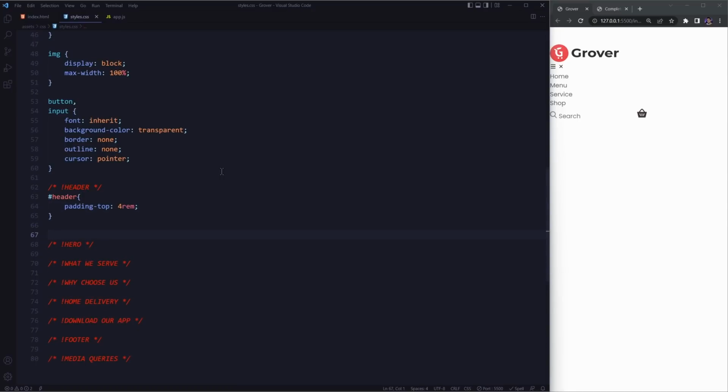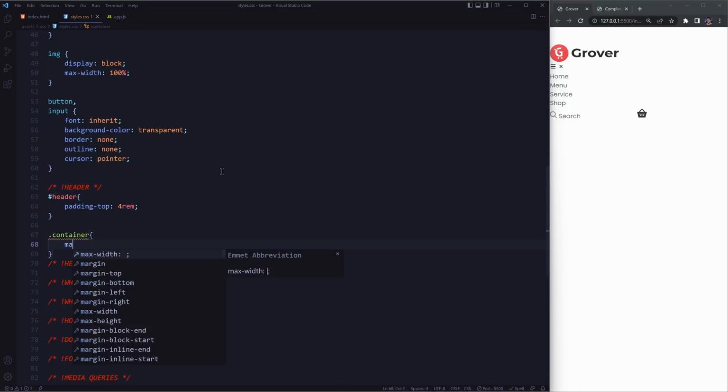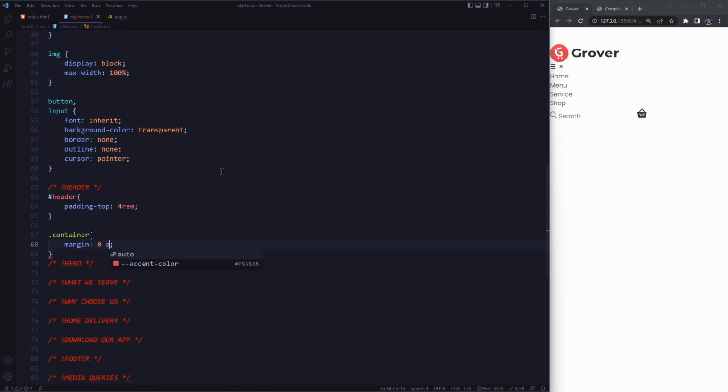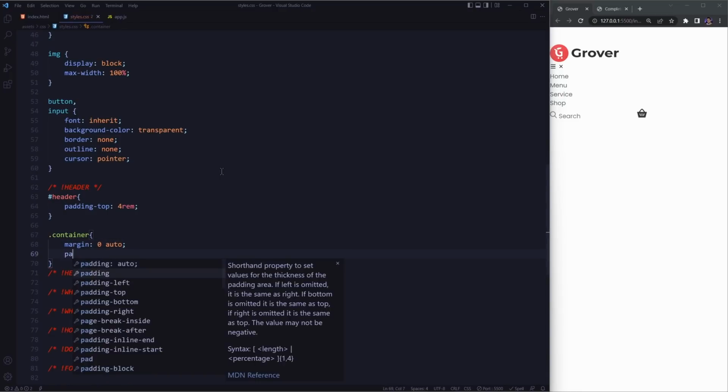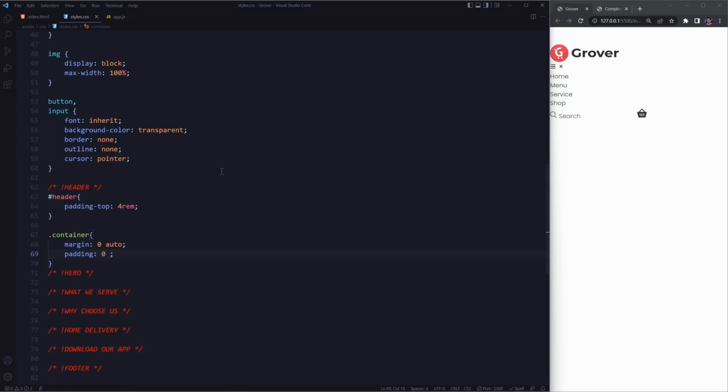Then underneath, I'm going to select the container class, and I'm going to apply a margin 0 in auto. Then I'm going to add a padding. So this padding top and bottom is going to be 0. Then on the left and right, it will be 1.2 rem. So that's just going to give us some separation here on the sides. And then the margin here, the auto just means that later on when it has enough room, it's going to center this container in the middle of the page.